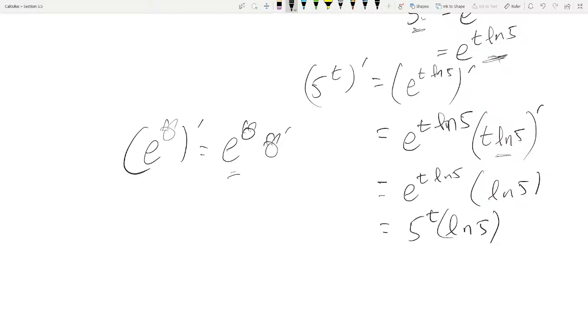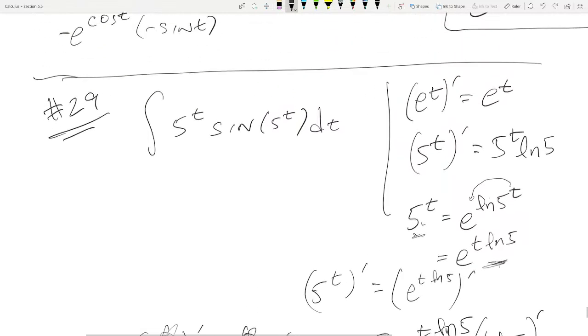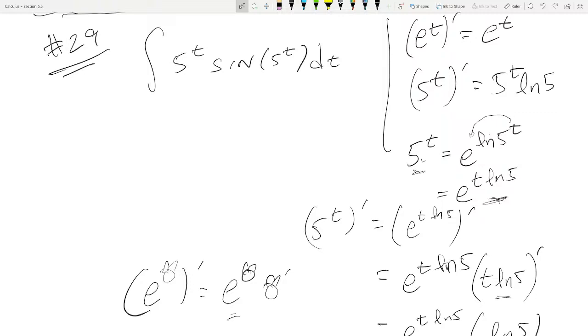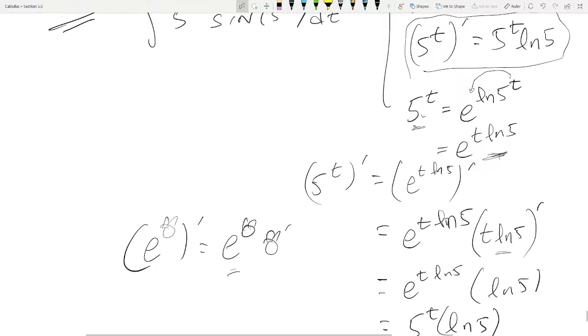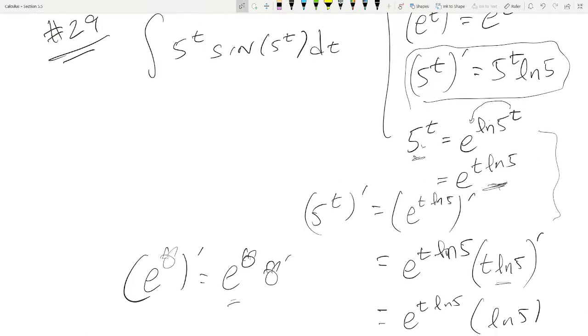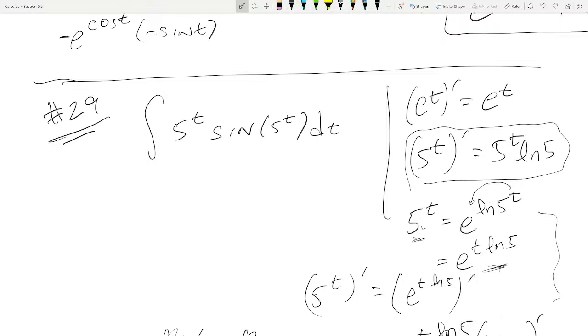So remember, way back when I was starting to do this integral, I started describing how we do the derivative of this. I told you what it was, but I thought I'd take a little time to tell you why, because sometimes things like this are hard to remember. It'd be great for those of you who are trying to get pretty advanced at this to be able to derive these things rather than memorize them. Okay, now let's get back to the integral.